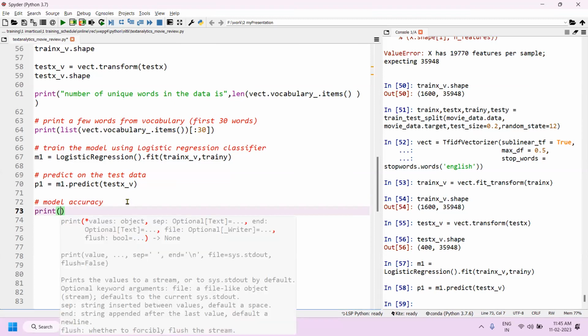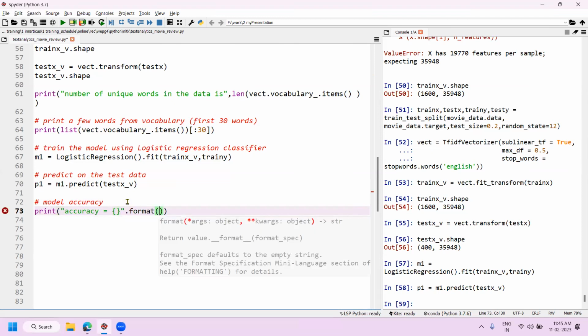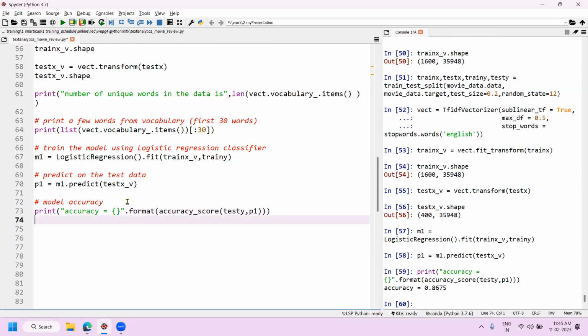So print accuracy equals dot format accuracy underscore score test y and predicted. So the model is giving me an accuracy of 87%.